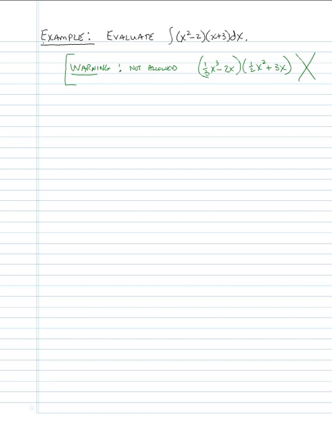Here's the way we do this problem. We're asked to find the integral of x squared minus 2 times x plus 3. And remember, we are worried about things that are multiplied together, how we deal with those. And so what I'm going to do is come over here to the side, and actually find out what x squared minus 2 times x plus 3 is. I'm actually going to do that multiplication. I just use FOIL to do that.